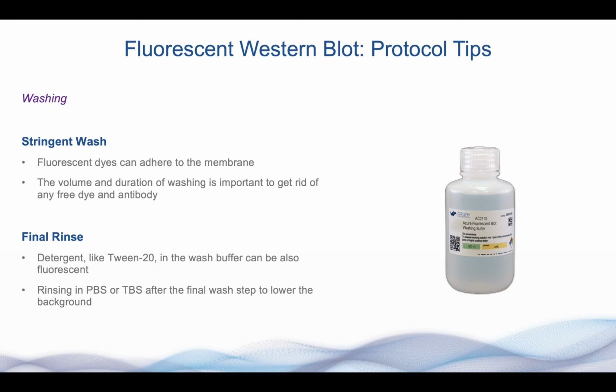And the final rinse is the most important, because a lot of detergents, like Tween 20, can fluoresce in detection, and some of these can also decay your fluorescent signal over time. So rinsing in clean PBS or TBS after your washing, as the final wash, is very highly recommended.